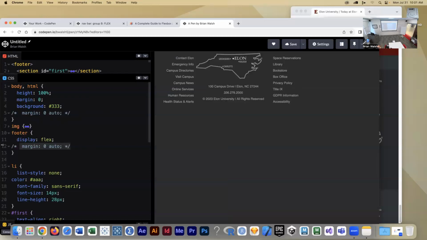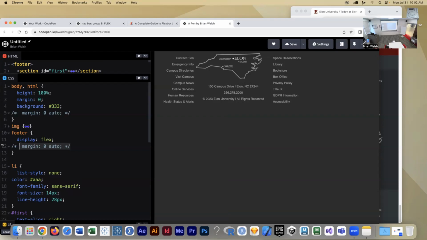Do you want to try saving? Yeah, to see if it wakes up? I think you save it refreshes, but I always do that. So in second, what are those list items where you have like 100 campus drive and all that stuff? Yeah, so there's your UL, 100 campus drive, open, close, open, close. That's totally right. I wonder if we have conflicting rules. Can you scroll down to your LI? So that's it.